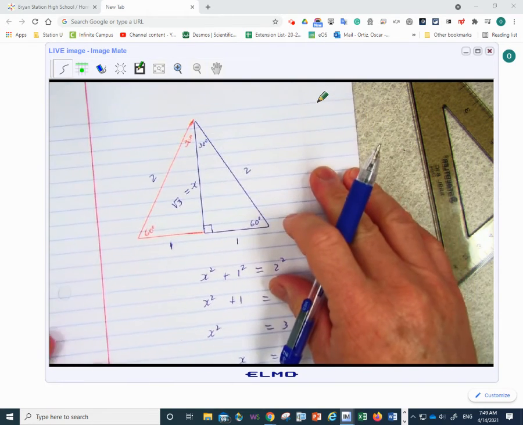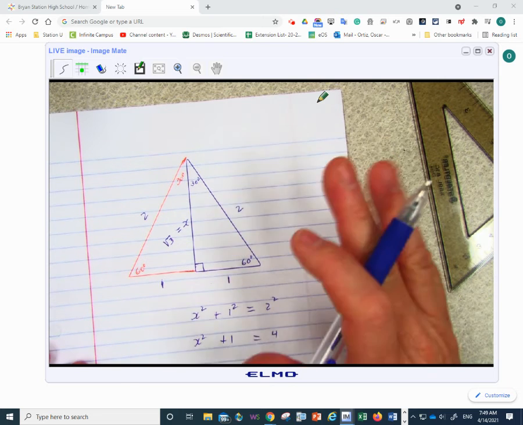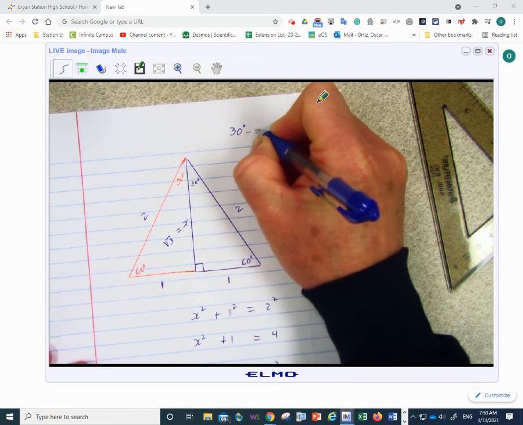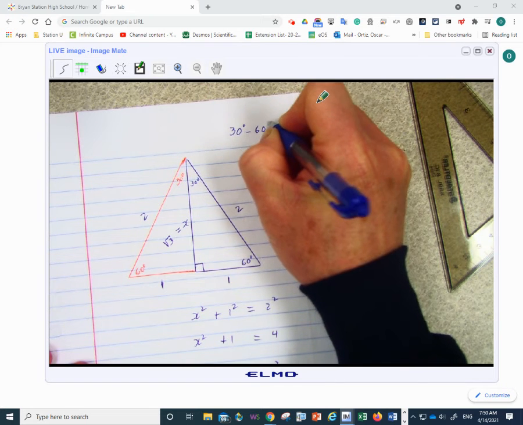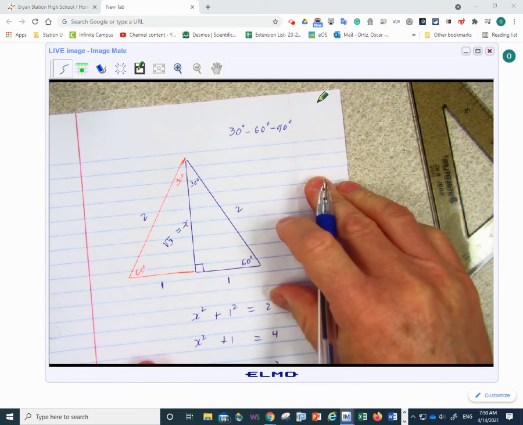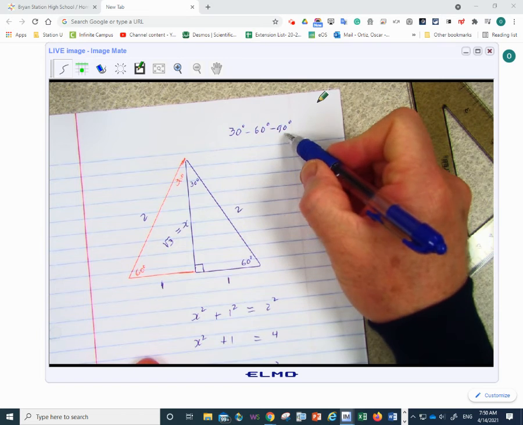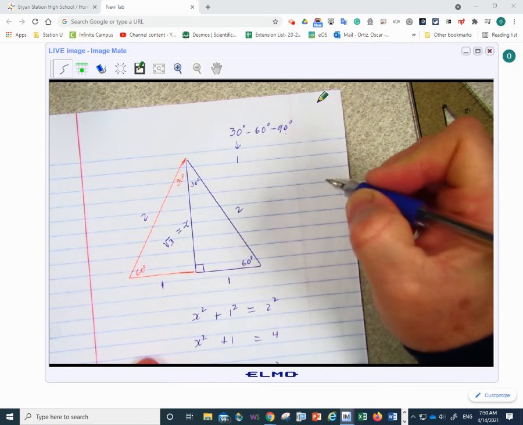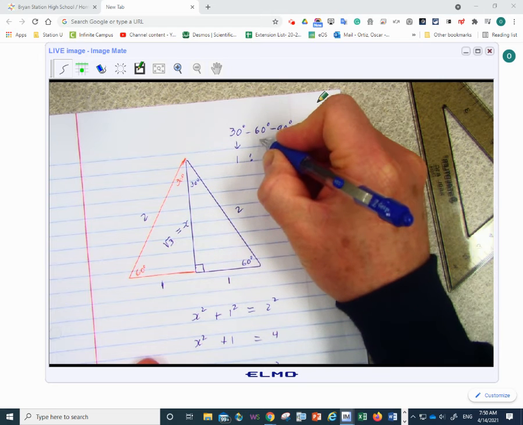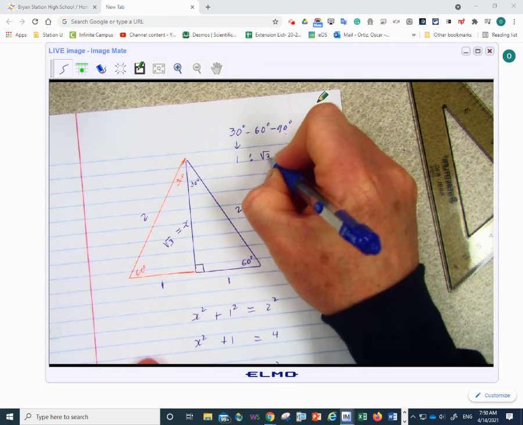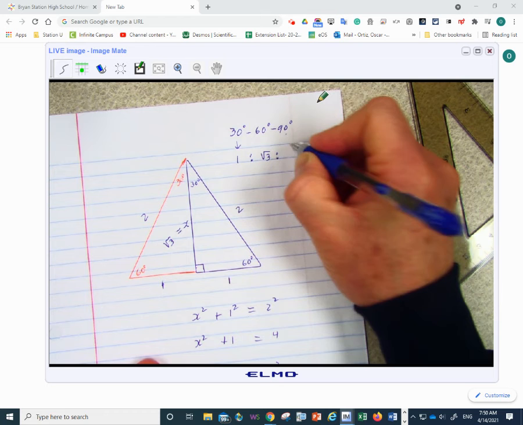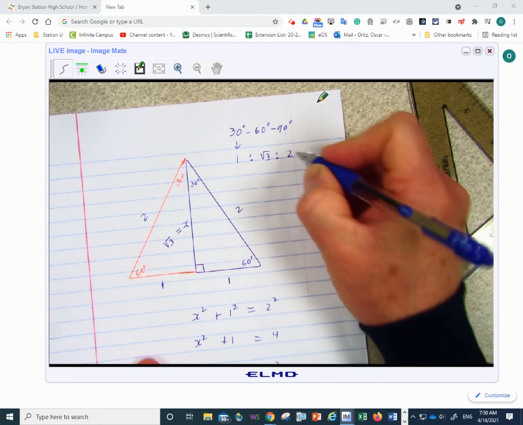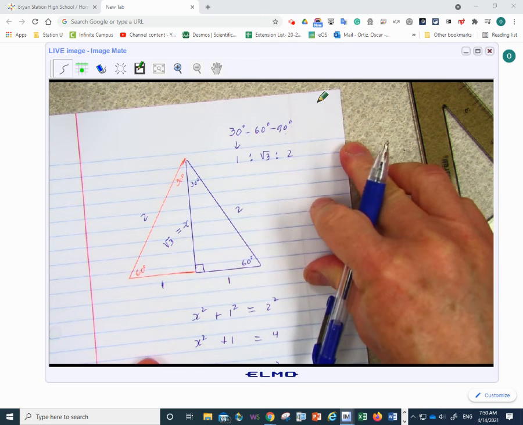So the proportion here, similar to the one for 45, 45, 90, will say something like: in a triangle that is 30, 60, 90 degree, of course, this is a right triangle. If the opposite side to the 30-degree angle measures 1, then the one in the middle will be square root of 3 times that number, and the one opposite to the 90-degree angle, which is the hypotenuse, will be 2 times as long as the shortest one.